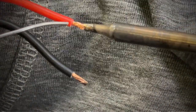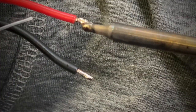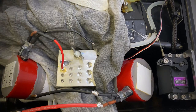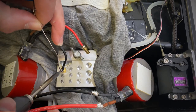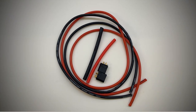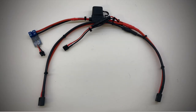I'm using 3mm bullet connectors on the pumps to connect the wires to the ESC, so I tinned each of the pump cables ready to be soldered to the bullet connectors. Using a jig head for soldering, I then soldered the pump cables to the bullet connectors by feeding the solder to the connector whilst holding each of the leads in place. Each connector is then insulated with some heat shrink tubing. Next up I built the main power leads for the boat using some 12 AWG silicon cable, two female XT30 connectors and a couple of inline fuses. The main power lead is wired so that the batteries are in parallel with the XT60 connectors at each end of the batteries.